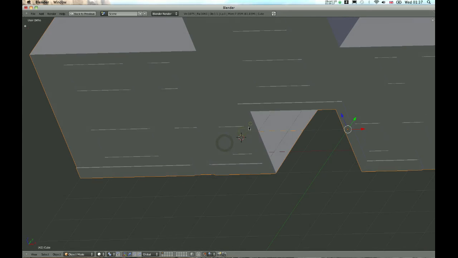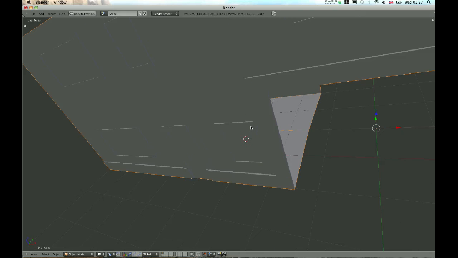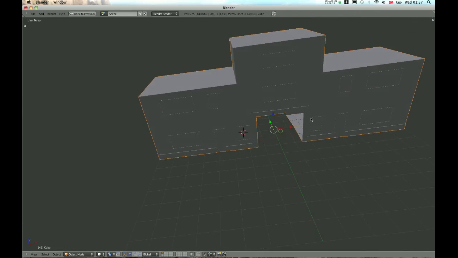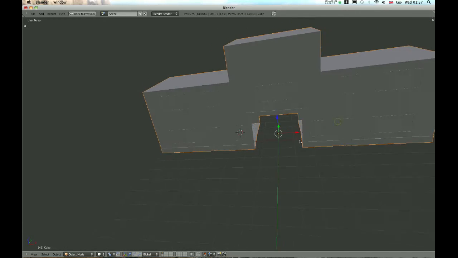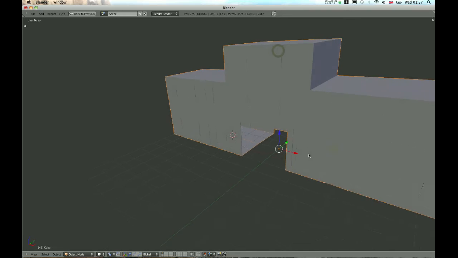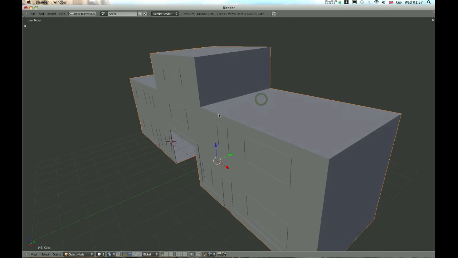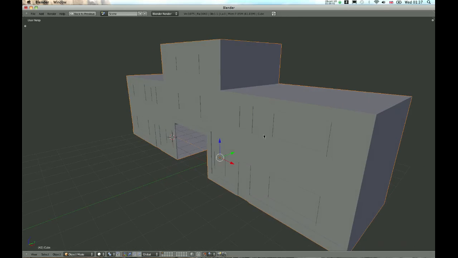Okay, if you want to see it in perspective mode, you can just press 5 on the keyboard, and we can see after being in orthographic mode for such a long time, we can see the effect of being in perspective mode. It's quite dramatic actually. So that's the general kind of principles really.